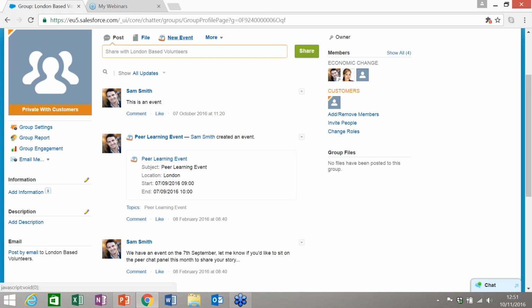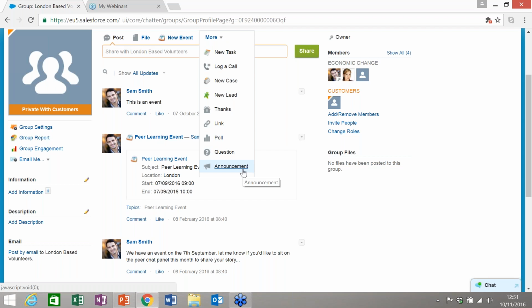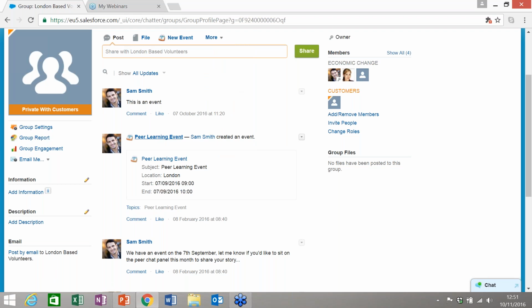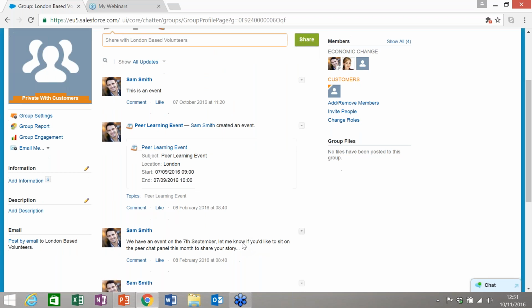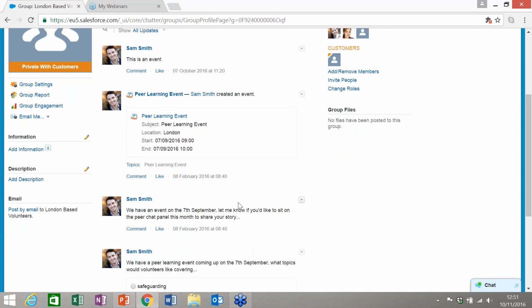notifications, they can attach files, they can promote events, like maybe it's a football club on a Thursday night that they run internally, or they can create cases or leads, or do a poll with staff, ask questions, or do an announcement. And it really creates a vibrant sort of internal interaction area, and this is very much used as a bit of an intranet functionality.